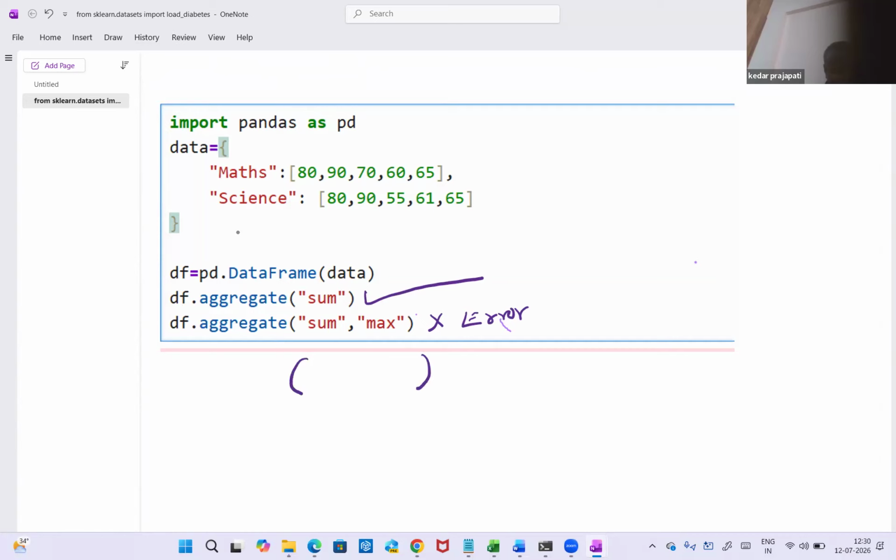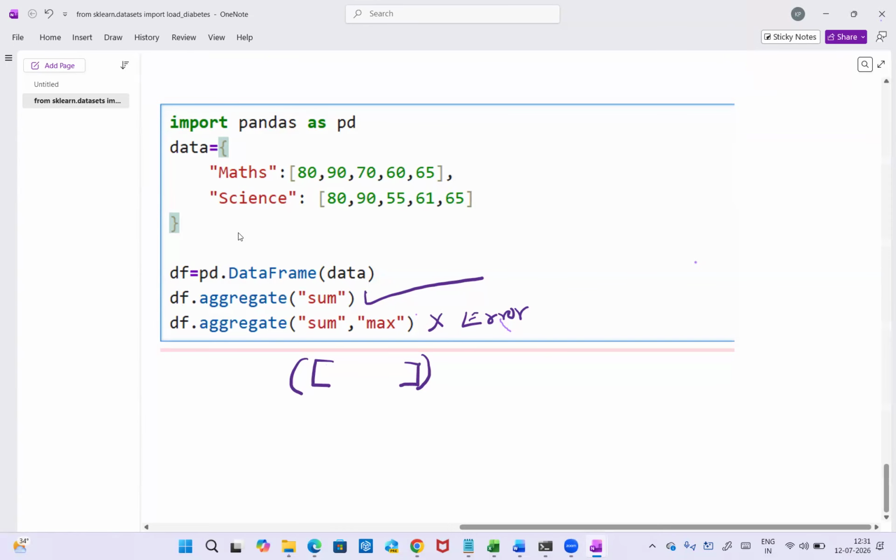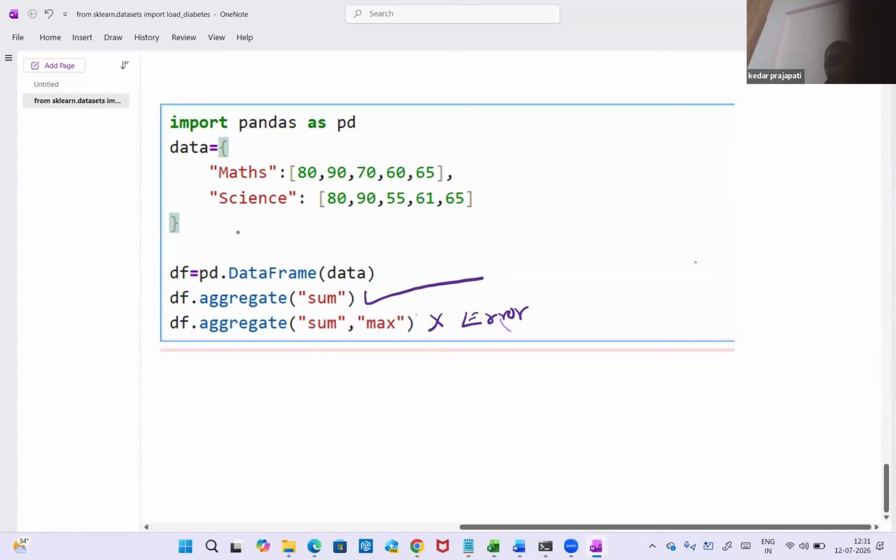Inside aggregate or inside group by, if you want to pass more than one value, you have to have a list. There is no array in Python. So in interviews and all, please don't say array, say list. So we have to pass inside a list.